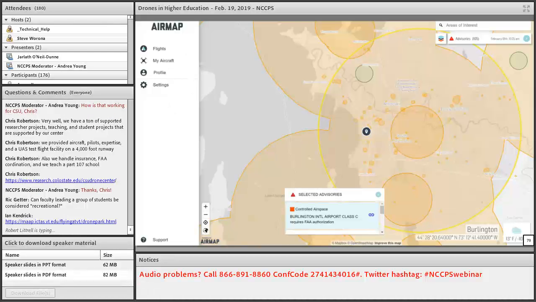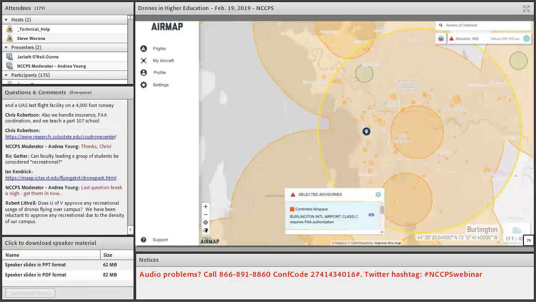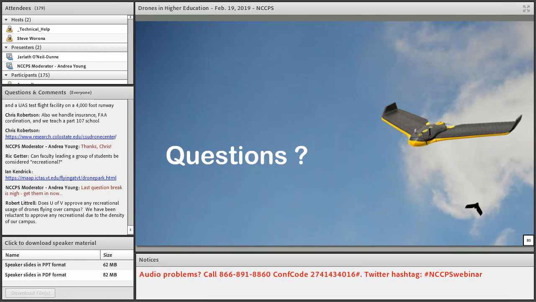And this is just an example of something called AirMap. If you go to the airmap.io website, it's really nice. That little push pin in the middle is the UVM campus, and here we can see all the controlled airspace issues around UVM, and I can click on that and find out more about these advisories. So using things like AirMap, or the FAA has a great mobile app called B4UFLY, which takes the location of your phone and lets you know the restrictions in your area. Those types of applications, whether on a website or on a mobile device, can help you operate safely and effectively. And then, Steve, we'll turn it back to any remaining questions that we may have.